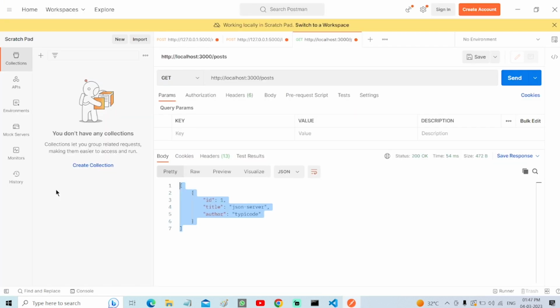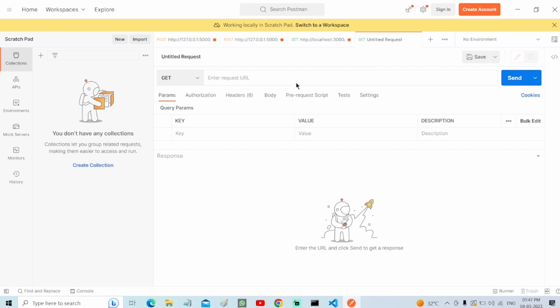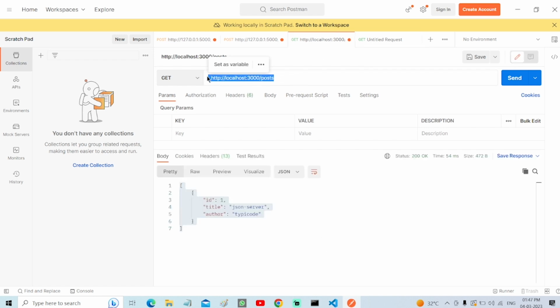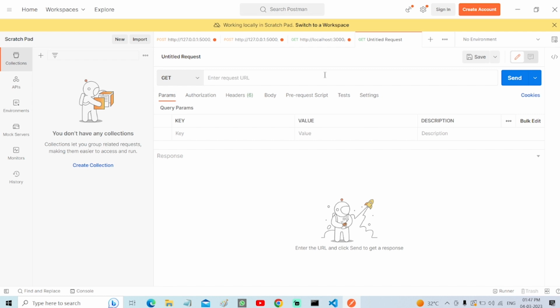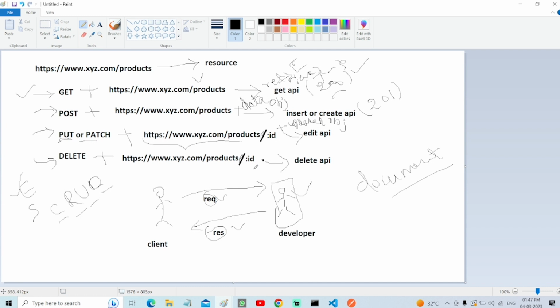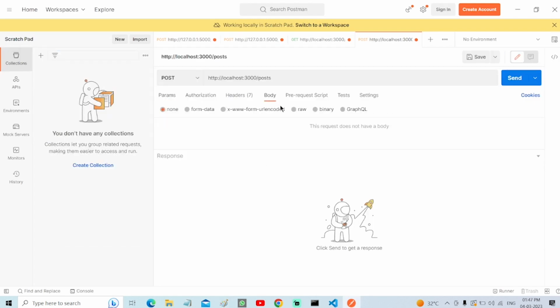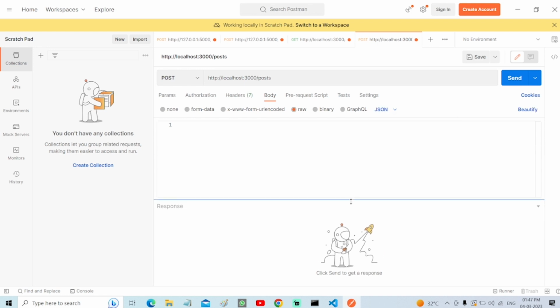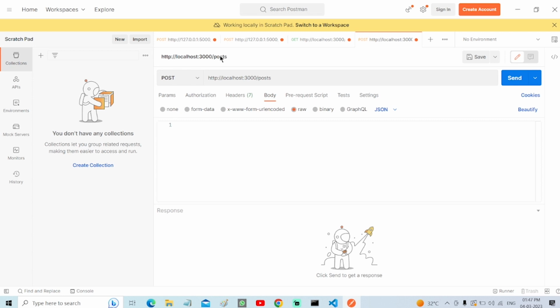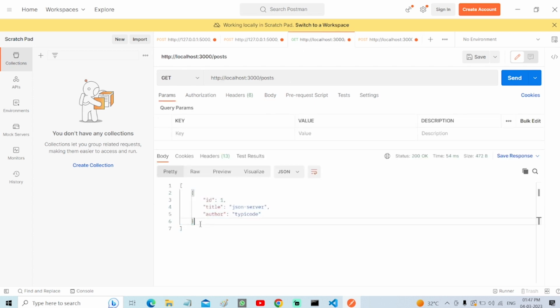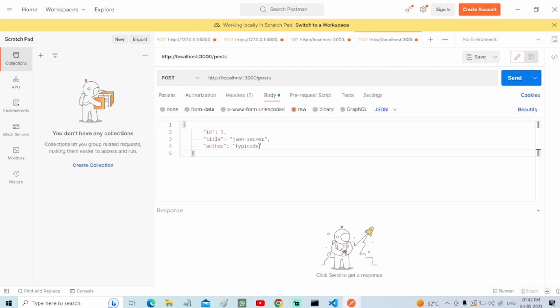My second one, what do you have to do? First we copy this resource. Second, choose post. Third, you need an object, right? So go to body, click on raw, and this is JSON. Okay, and I simply copy this object and place it here.